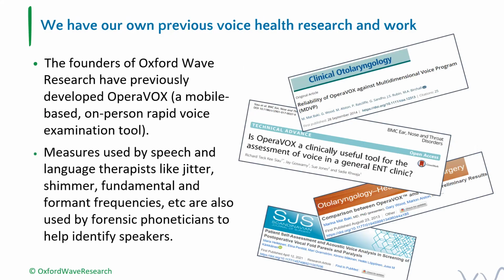Something we have done in the past, me and the other founder, we worked on a healthcare product that was run on mobile phones called OperaVox. And through that, we sort of discovered that a lot of the same features that are used for speech and language therapy are the same ones that forensic phoneticians also use to help identify speakers. So things like the jitter, shimmer, and so forth.